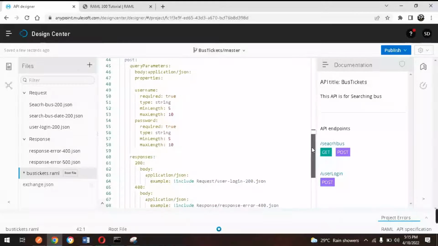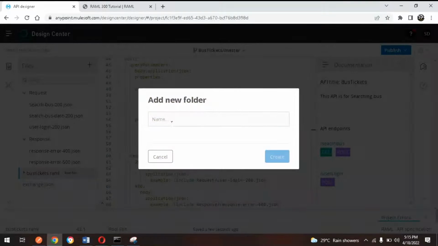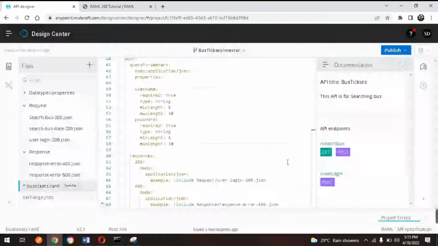What I will do is put these properties in another folder. A data types folder is there, and I will put all these there. Now I added it only as an example response. I need to combine these two in one folder, but let it be. Now I will go for data types and properties. I am following the new convention: the file name should be data-types-properties. What are the properties I am putting here?